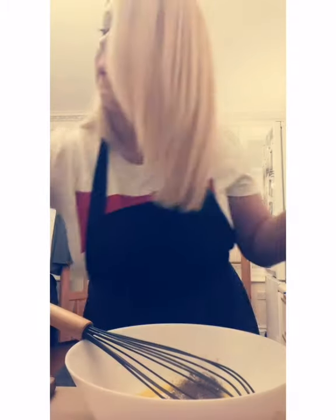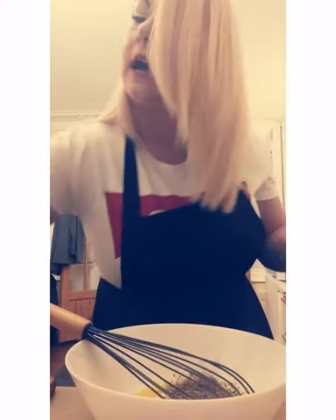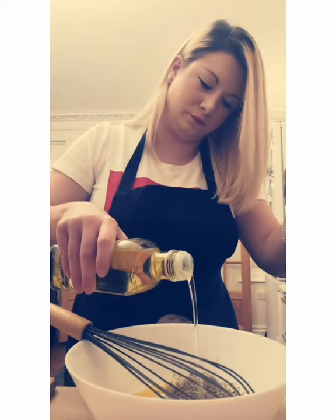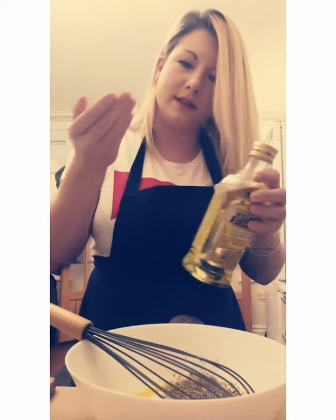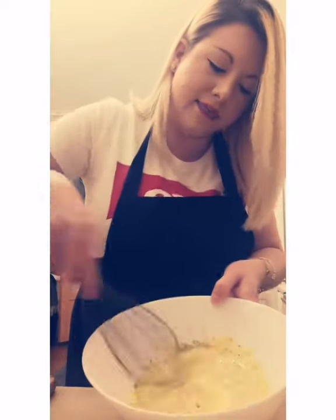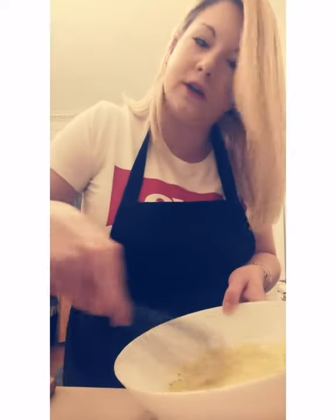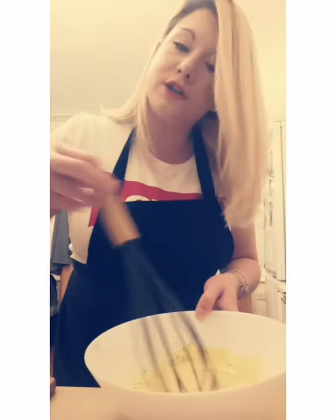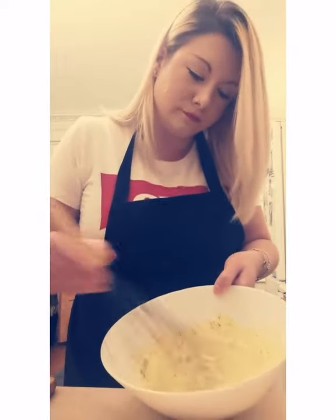A little bit of black pepper and herbs and a small dash of olive oil. Now this is really good quality olive oil, so you do know by the taste. I'm just going to mix all that together, and that is your carbonara right there. That's your sauce. You don't need anything else, you don't need any flour, you don't need to make a roux, you don't need any butter. I mean, you could use butter, that would actually taste quite nice, but I don't really see the point if you've used olive oil. But yeah.